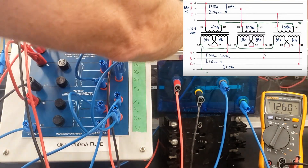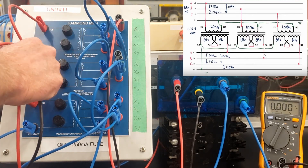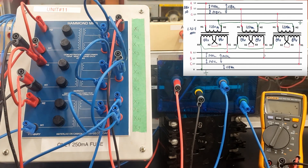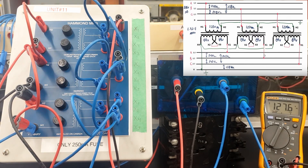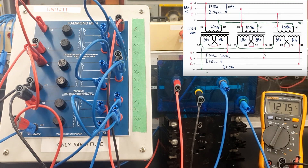Our line voltage is 208. Our phase voltage is 120. If I look at the line-to-neutral voltage — the phase voltage on the second transformer — it's going to be identical: 125 volts. And on the third transformer, it should be identical as well. Phase voltage should be root 3 less than the line voltage. So you may have bent your mind a little, but we have line voltage here and phase voltage here on these connections, because we created this star point where all our H2s are connected together.